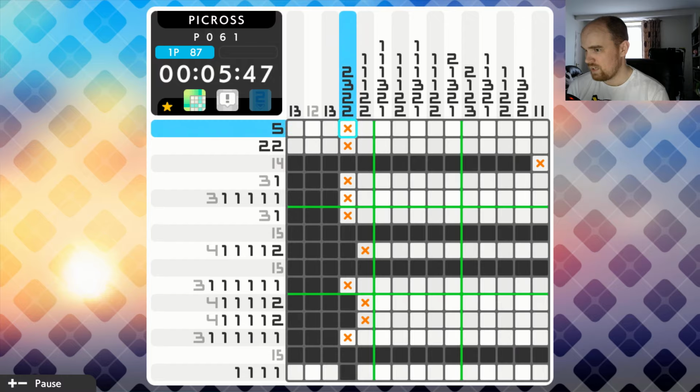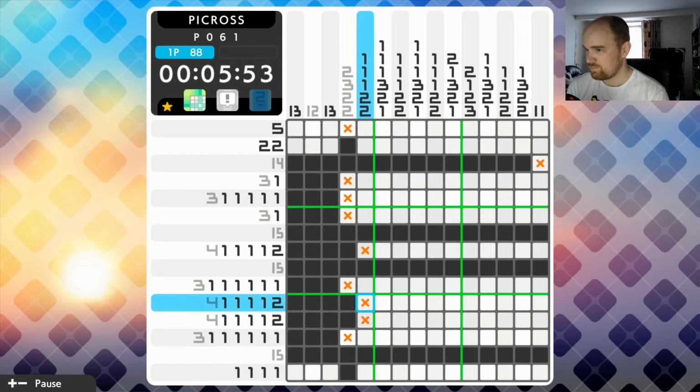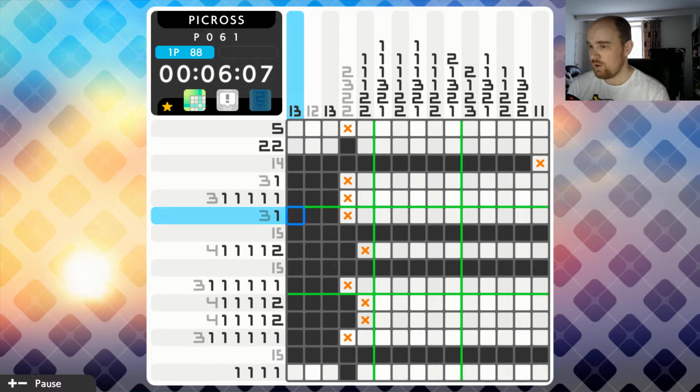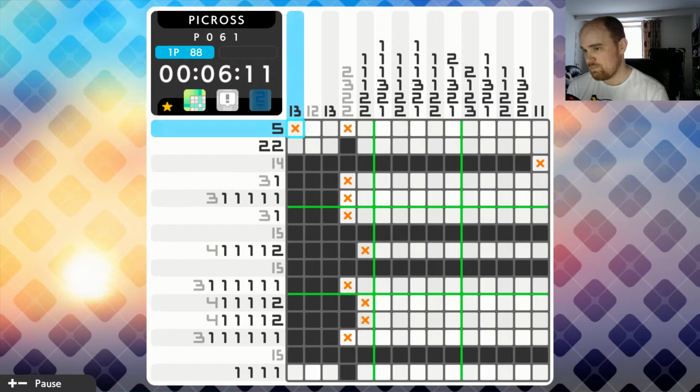Ooh, nope, didn't mean to do that. There we go, that's better. So that column is finished. So, because we've filled in this second to last square at the bottom here, we know that it is impossible for this square to be coloured in, so we can go ahead and mark that as empty.